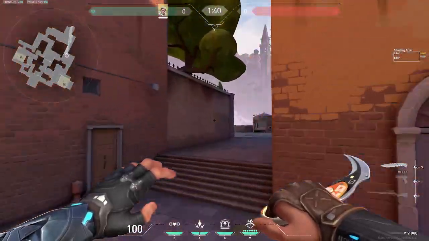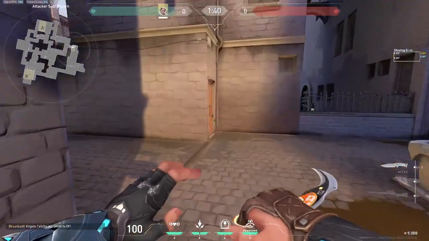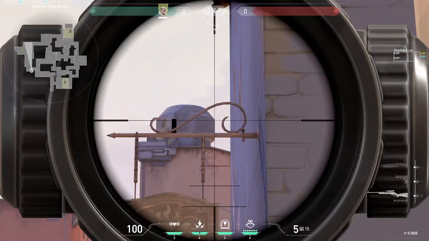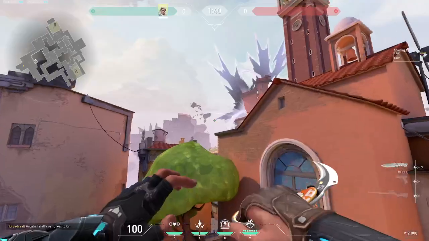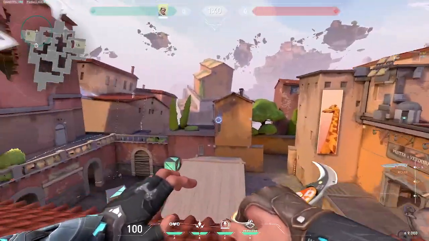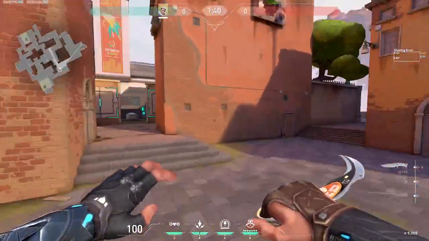For our fake from A into B, you get yourself into this corner and you look at this obtuse angle here and you do one bounce, full charge. It bounces off this wall and lands around where that last arrow landed, right there. That's the fake one.